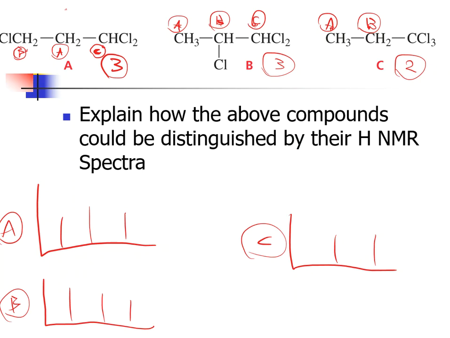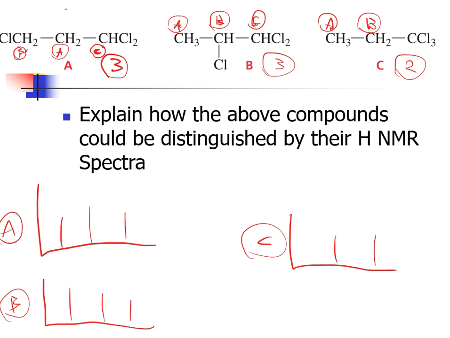You know, if I'm given these, I can easily tell which one's which. I want you to look at maybe infrared. Infrared would look at these molecules and say, you know, they all have chlorines on them. No major functional groups here. It's going to be kind of difficult and hard to determine in infrared which one's which.